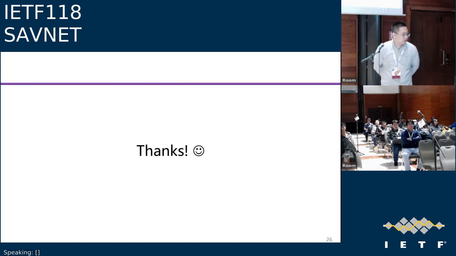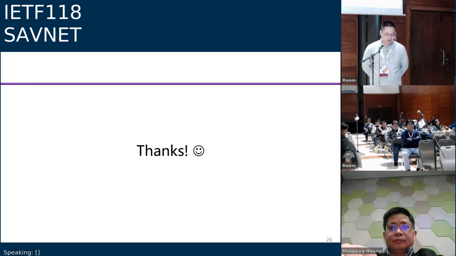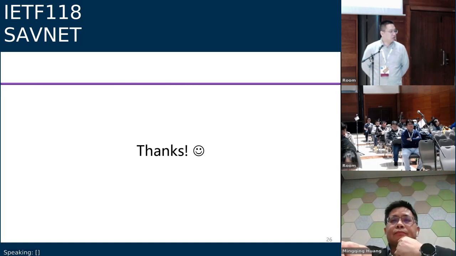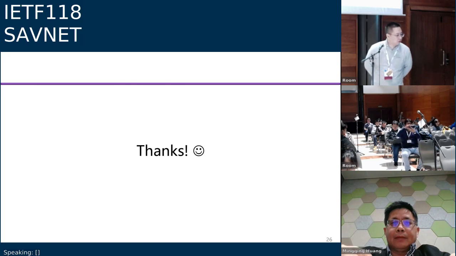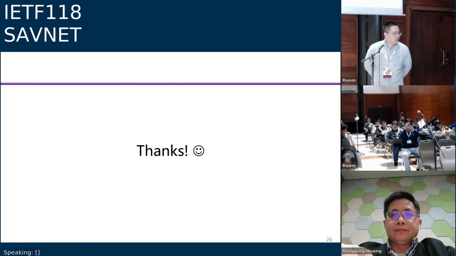Let me ask one question. I think for the intra and inter domain, we are lacking one component. For example, when the validator or the receiver receives the subspecific information, there is no channel to authenticate the information. So if the sender sends wrong or invalid information, we should design one mechanism to authenticate the information.